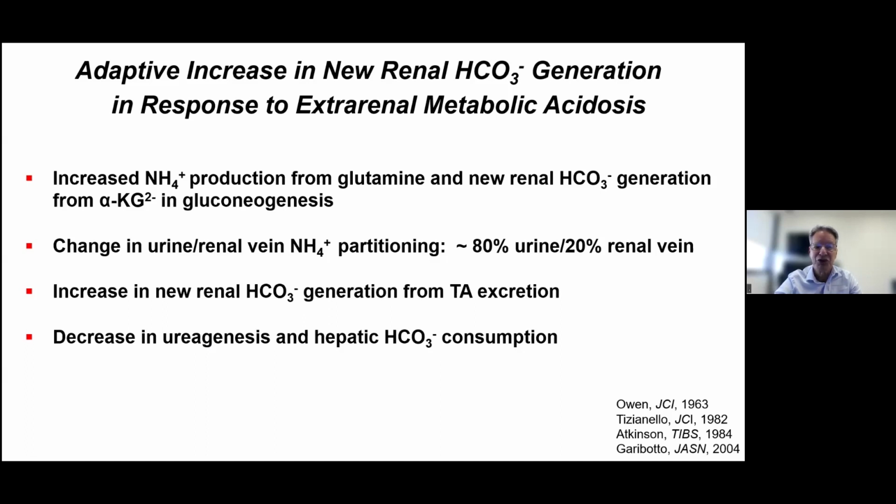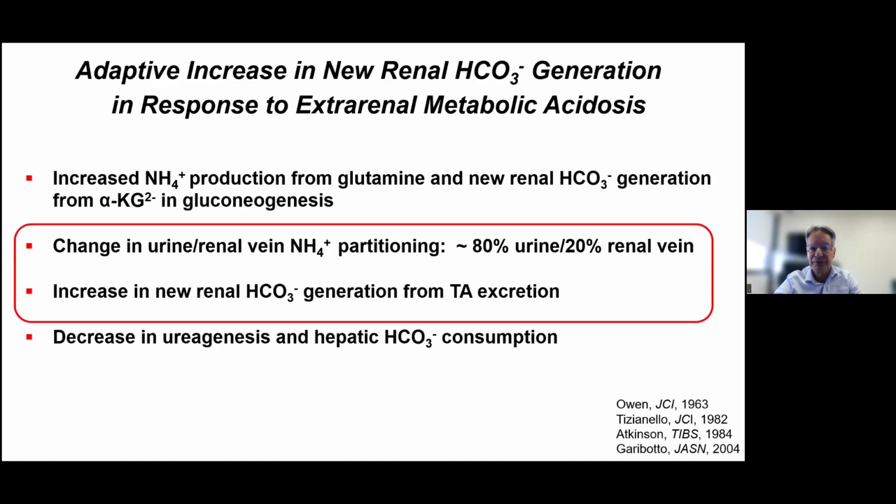So you should remember that no matter what the cause of a metabolic acidosis, you have less generation of urea than you normally would. And that again is adaptive, if you think about it, because it also results in less bicarbonate consumption in the urea cycle, again, freeing up more of the new bicarbonate the kidney is generating to match the daily hepatic proton load.